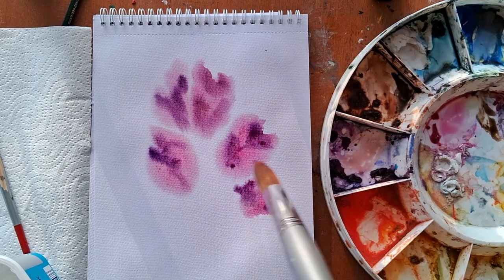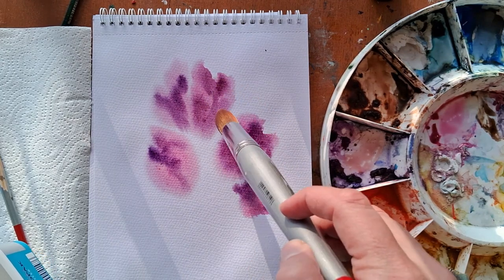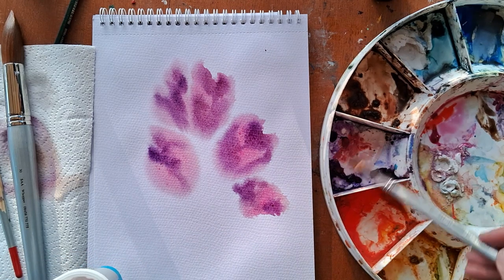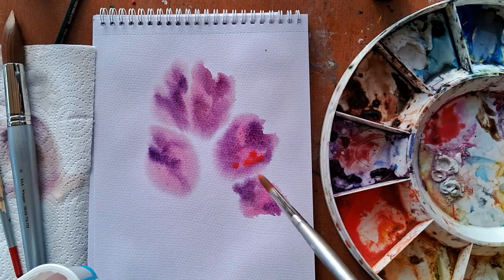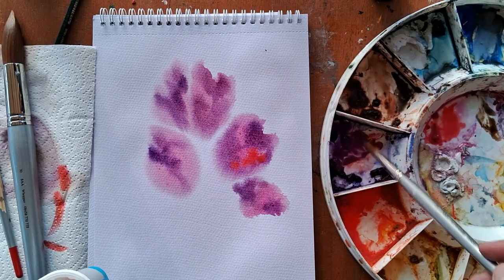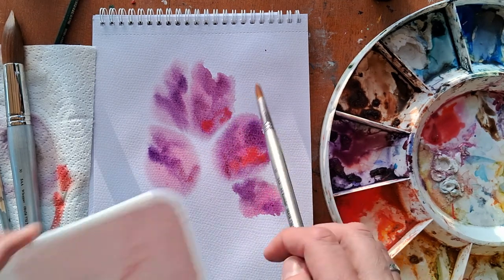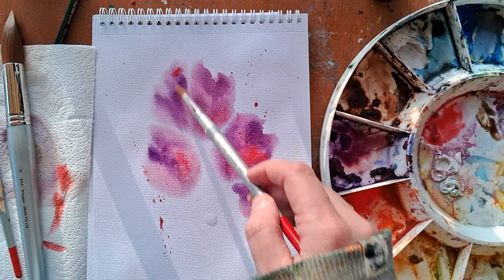I'm still using a really big brush. Some of the things we learnt in our sessions was to try and keep your watercolours fresh, which was a problem some of us came up with. You really want to stick to using a big brush and only using one, two, three strokes max for an area. If you use a small brush on a large area, you'll find you start overlaying on top of the brush marks you've already made. We might like brush marks in oils and acrylics — it looks very painterly — but with watercolour it just looks overworked. So to keep it fresh, use your big brush and just do a couple of marks.